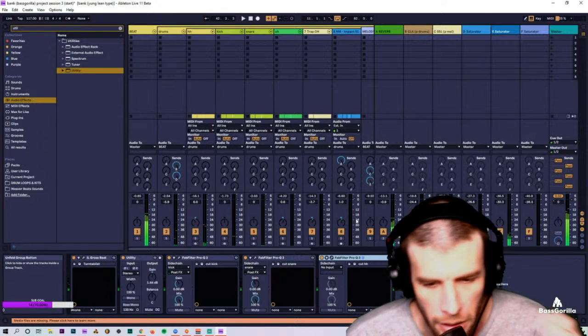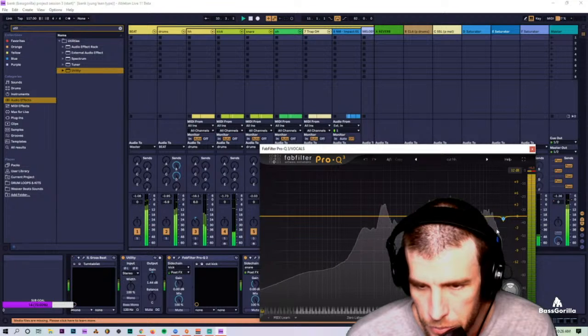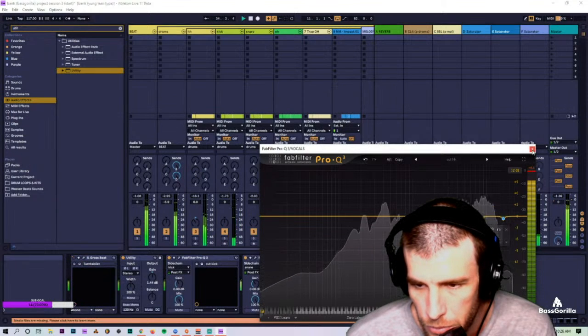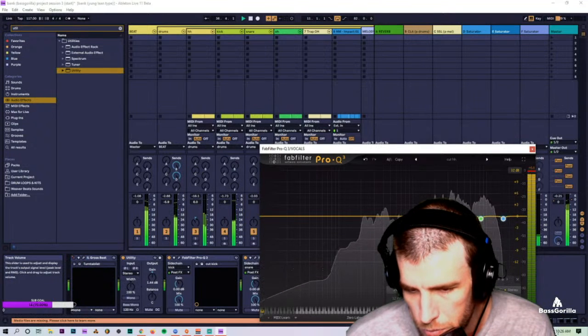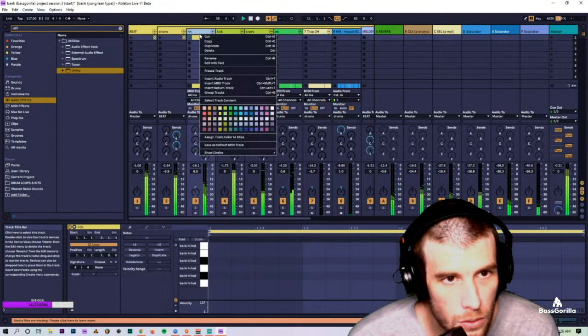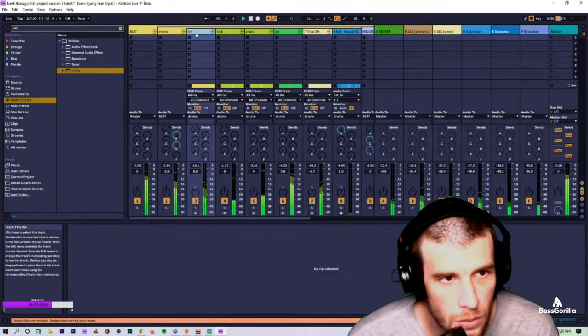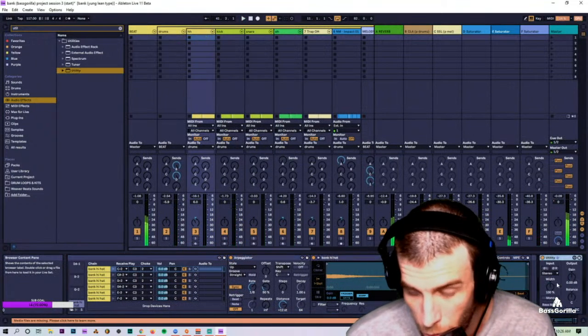I kind of feel like the hat's not cutting through as good as it could, so I'm gonna boost this here. Okay, and then I feel like the hat's maybe a little quiet.